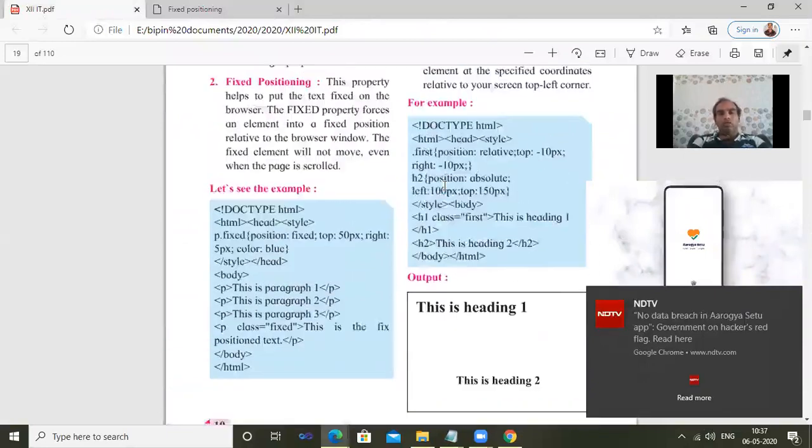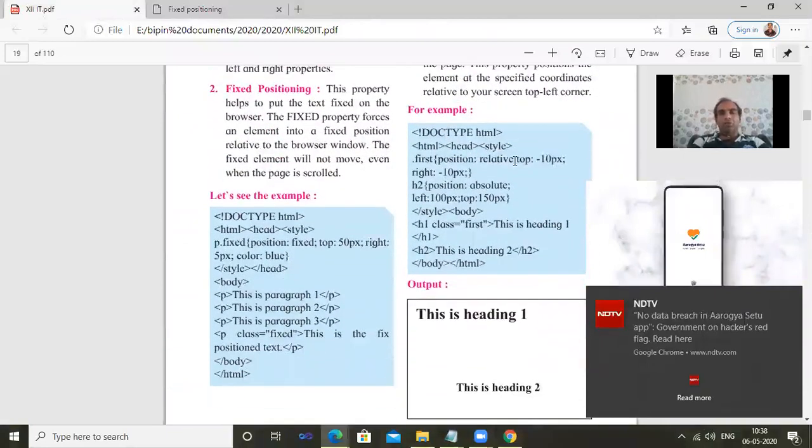Same way, we can use the absolute or relative also, position relative.